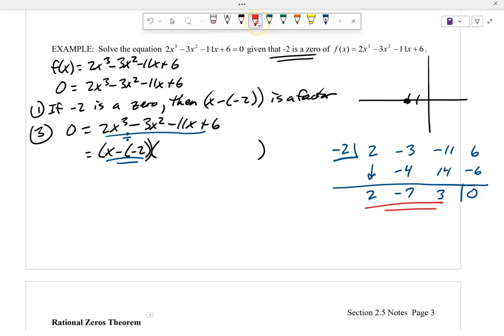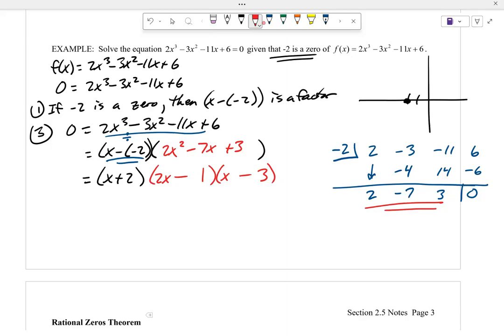So here are the coefficients of my quotient. So I'm going to put that in: 2x, one degree less, squared, minus 7x plus 3. 2x squared minus 7x plus 3. And then I'm going to go ahead and keep factoring this. So I have this x plus 2. Now let's go ahead and factor this 2x squared minus 7x plus 3. So it's got to be 3 and 1. Looks like that'll be a -1 and a -3, and that's the correct factorization.